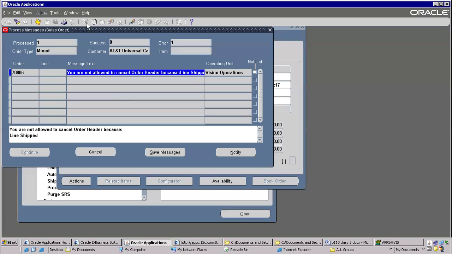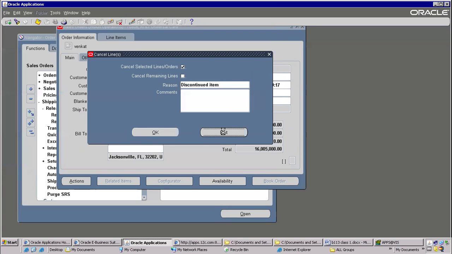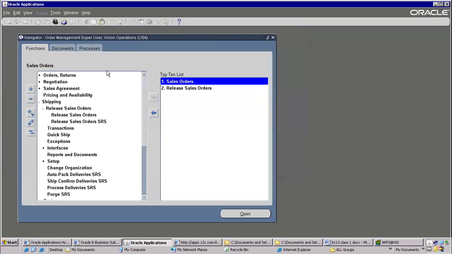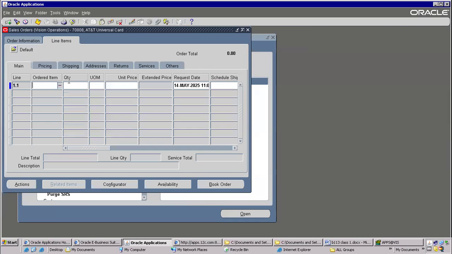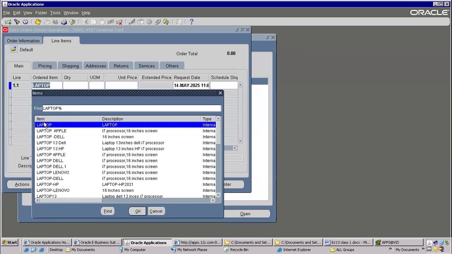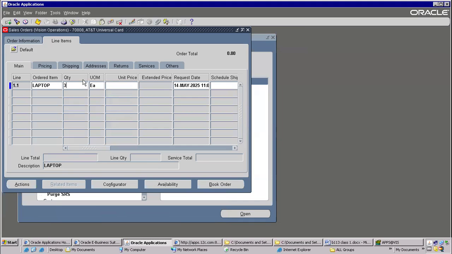So now I am creating a new sales order. Line items, laptop. Then book order.